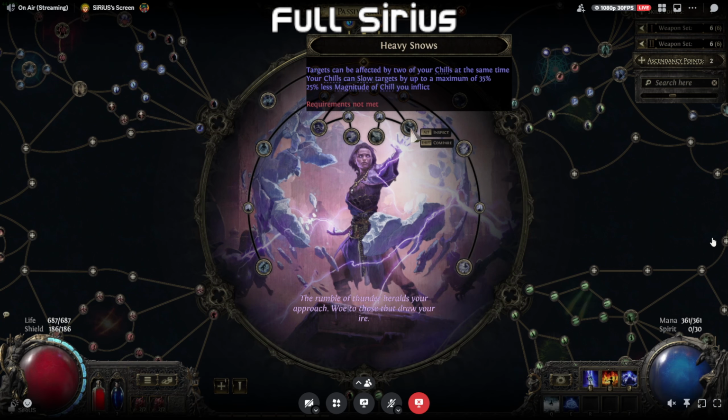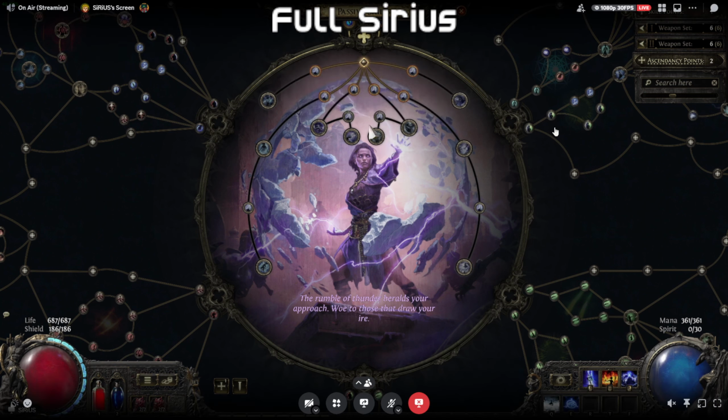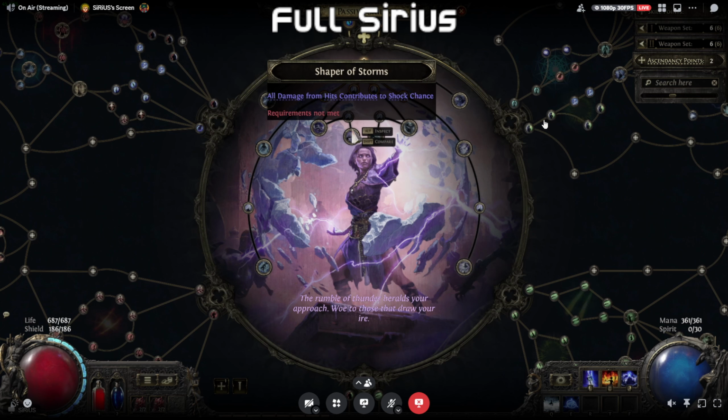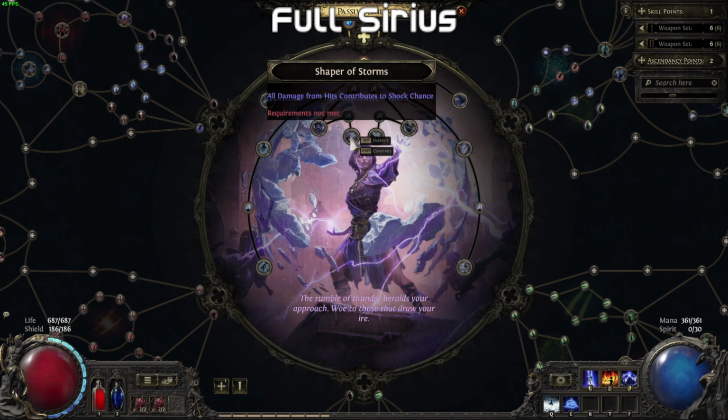So this is a freeze tree. Basically, chill duration. Yeah, what's the last one? All damage from hits contributes to chill magnitude. Okay, yeah, that's the freeze one, and the other side's lightning. Increased chance of shock. There's no fire in this, which is weird. Targets can be affected by 2 shocks at the same time. Okay. But less shock duration. And then probably more increased chance of shock. And then all damage from hits contributes to shock chance.